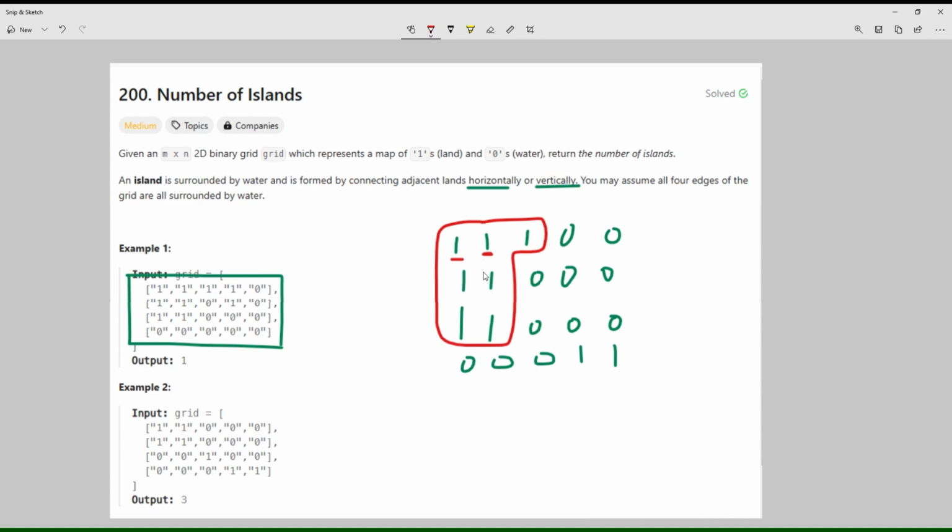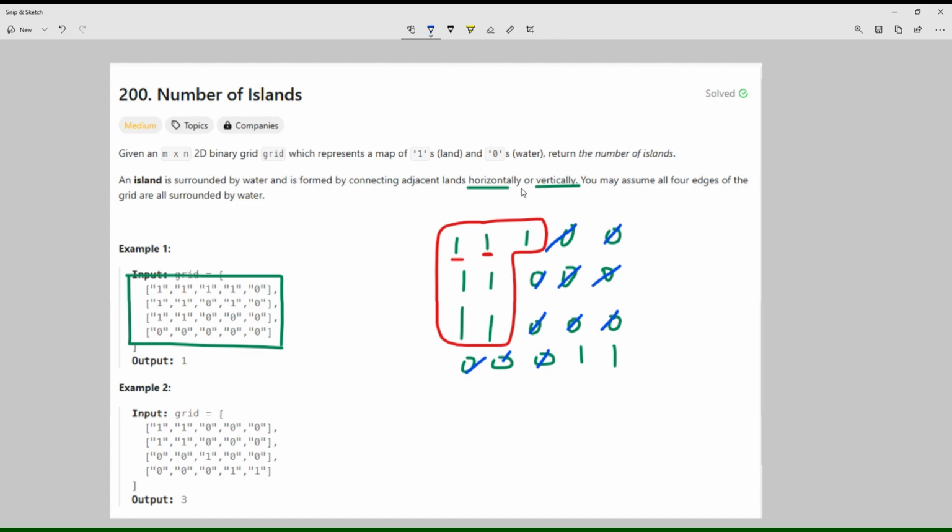So let's look at some other cells. This is the island, this is water. This is the island, it's water. This is water, this is water, this is water. And all of this is water. And at this cell, it's 1, right? So this is outside the area we drew in the previous island.